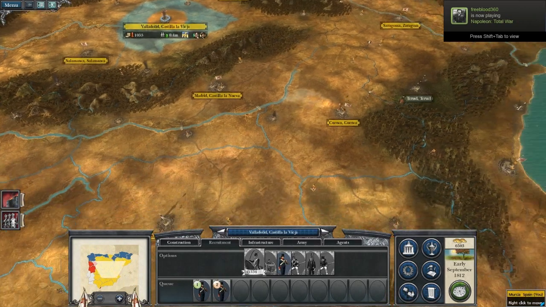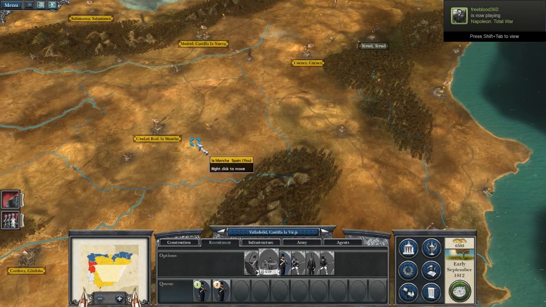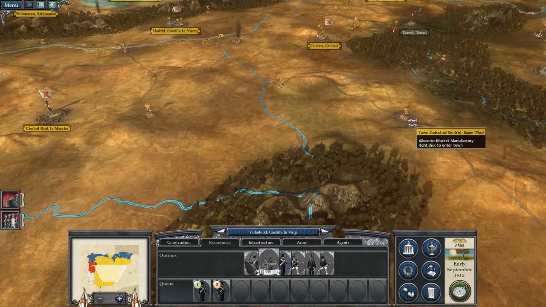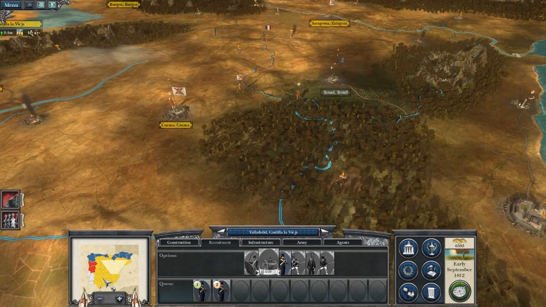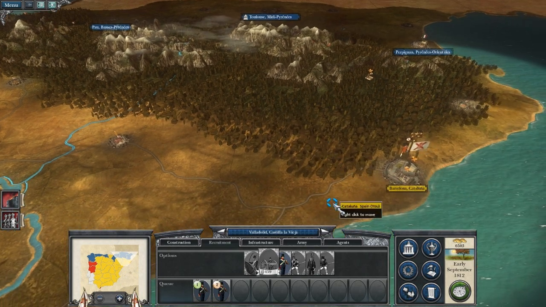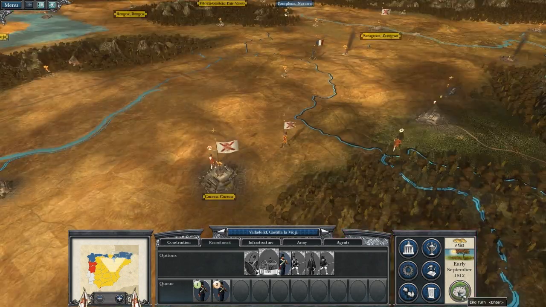Alright, back on the campaign map, we now control that province once again, and there's just the matter of this rebel-controlled province here. Let's see. Let's go ahead and end the turn and see what happens.